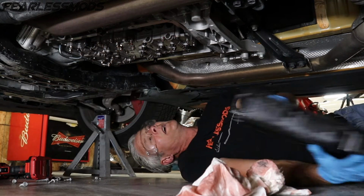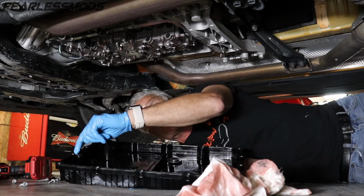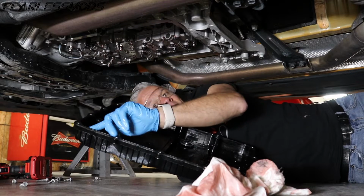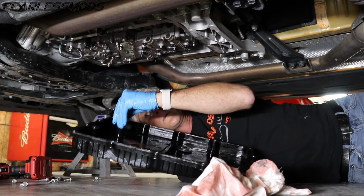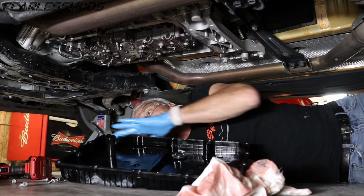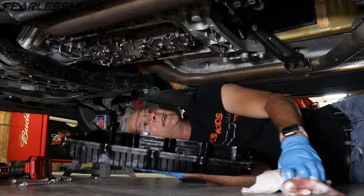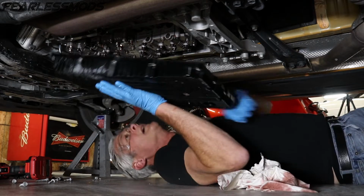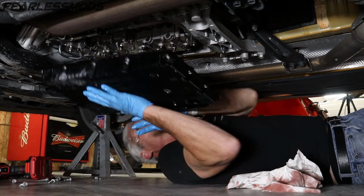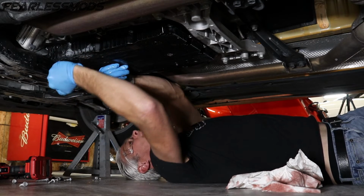We have our old, and it would be new, but we would want to make sure that rubber O-rings were on these 2 upspouts, and you would want to make sure that they were lubricated with a little bit of transmission fluid. Our gasket is on here. It's all flush. The drain pan plugs are in. So we'll go ahead and push this up here. Seat these 2 points into the transmission. And that goes up in there pretty easily.